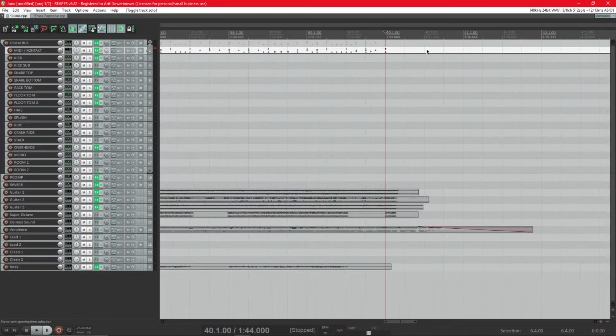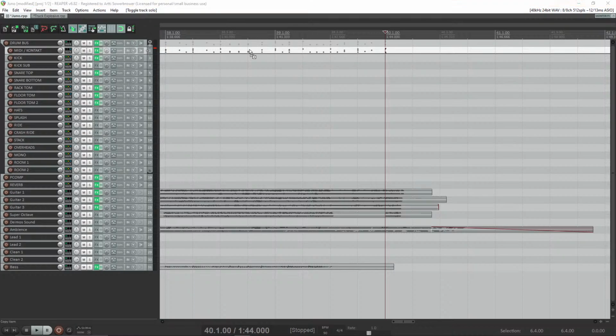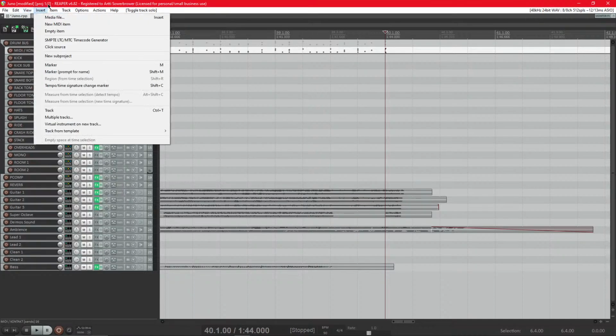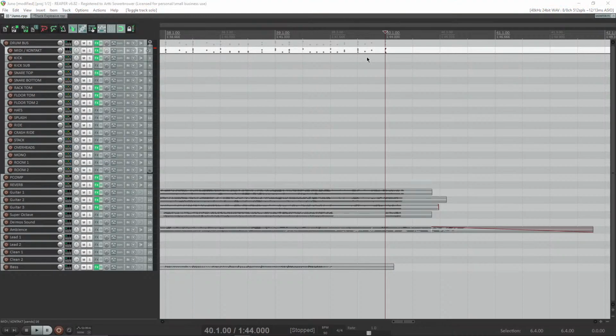So I need to go here. Let's do... What is it? Is it Control M? That's mixer. Shift M. Control Shift M. Oh god, what is it? Shift C. I was close.